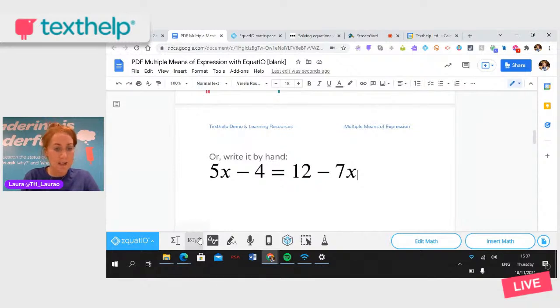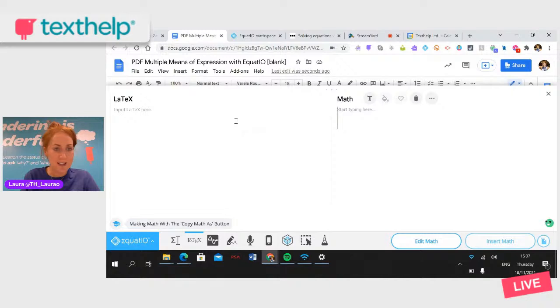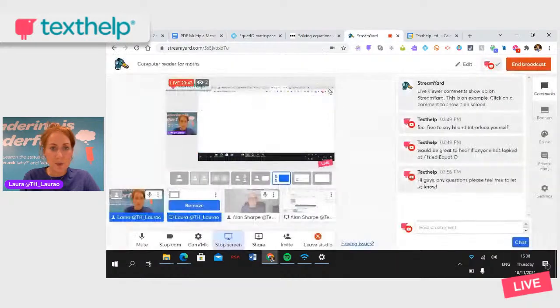We also have LaTeX there. I am not even going to attempt to try any LaTeX here, but it's part of the program. The audience we have now may not use LaTeX, but if maybe you go on to university, for example, you may need to be able to do LaTeX, and that's already inbuilt in this program. So everything you need when it comes to math is in one toolbar. It's easy to use and access. And if it becomes their normal way of working, this screenshot reader, they're able to use that when it comes to an exam. So I'm just going to go back, remove my screen, add Alan.